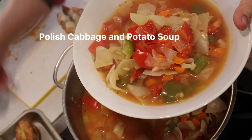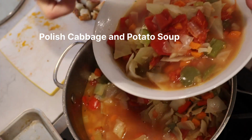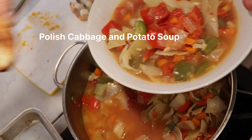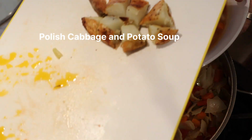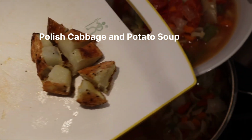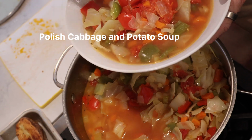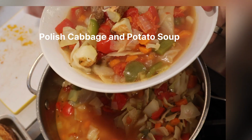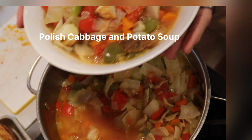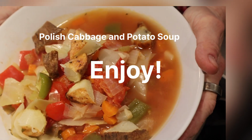Now, I sliced one of the potatoes into small dice. And I'm going to put them on top as if they were croutons. So just take a look at this. Holy cow, what a fabulous meal.